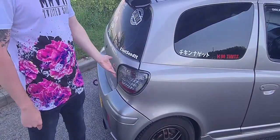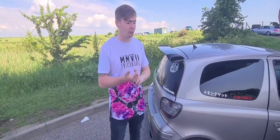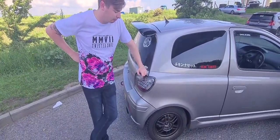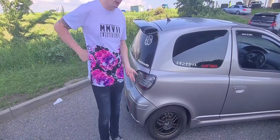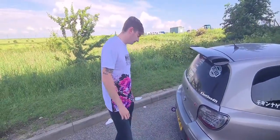These come in two designs, the clear smoke that you see here and red ones. The red ones are common as anything, and these are a little bit rarer. I think there's 8 to 10 sets of these ones in the UK. There's loads of the red ones in the UK. So again, I've gone for exclusiveness because I want to be different. Oh yeah, nothing wrong with that, mate.